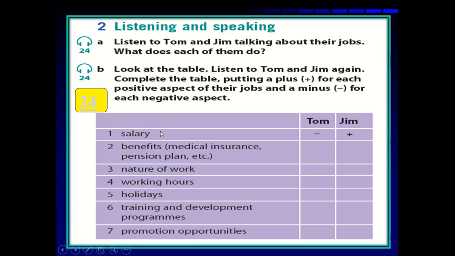So these are the positive or negative things that any person, when looking for a good job, must check: the salary, the money that you take per month, or maybe yearly. The benefits, like the medical insurance, pension plan, etc. The nature of work, working hours. Sometimes the nature of work, like we said, is it tiring? Is it boring? Is it exhausting?